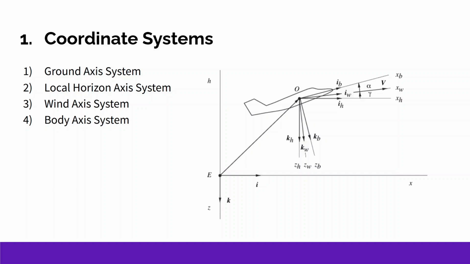Now, when we're going to be establishing the EOMs, we're going to need to add these vectors, and because we can only compare apples to apples, you can't add a vector defined in a reference frame with another vector defined in another reference frame. So eventually, we're going to need to resort to something called rotation matrices or transformation matrices, and that will essentially transform a vector from its original frame to a common frame so it can be added up.